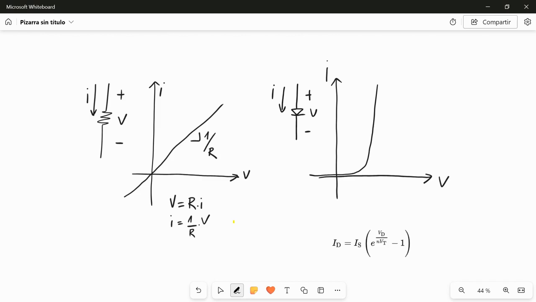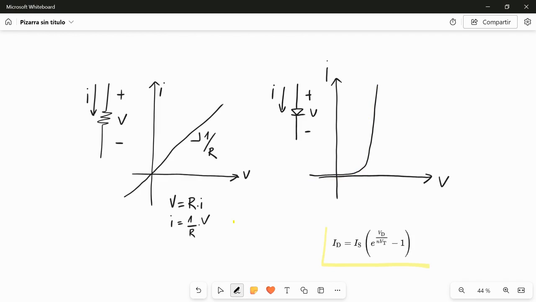The diode is a non-linear element. The reason is that we have a semiconductor PN junction. For the microscopic behavior and physics of the diode, you can find a lot of knowledge and very beautiful videos on YouTube, or in books also. Now I will just focus on the macroscopic behavior of this thing. So we say that this is a non-linear element because instead of a line, we have this curve, which is actually an exponential.